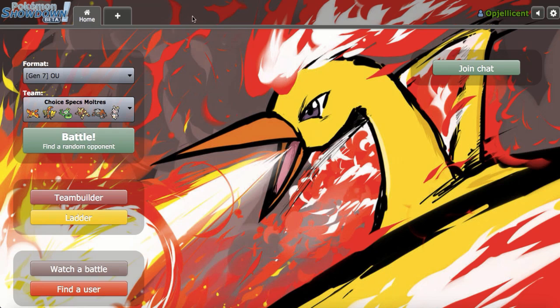So that got really scary. You would think that Mono Serperior with the Choice Scarf could 6-0 with the Mono Water team, but it was not able to do that right there.